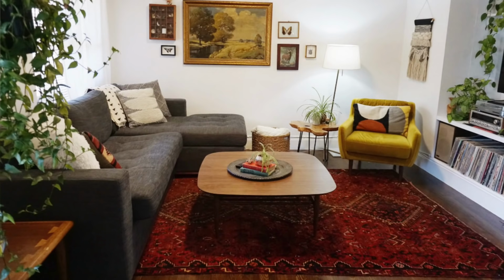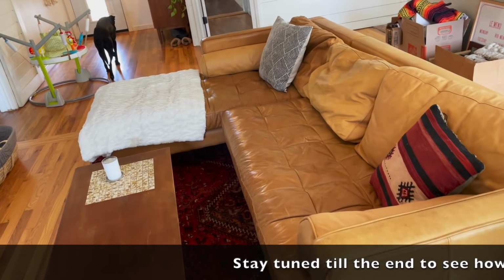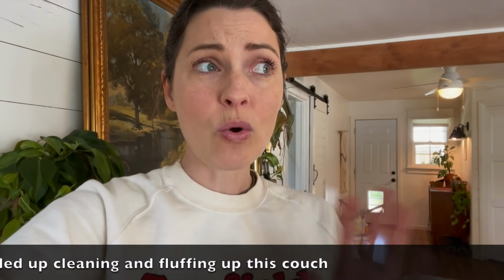So in our old place, we had an Article couch that was a pull-out bed, and it also had storage, and we ended up getting rid of it because we didn't really use the pull-out bed a whole lot, and we also wanted to upgrade to leather. So we wanted to get a new couch for this space, and I was so excited because we sold our other Article one, and I ended up finding another Article one on OfferUp, and they actually sold us the couch, the chair and an ottoman for like $1,500, and I know that that whole set is like 5 to 6 grand brand new, and so I feel like that's a killer deal.